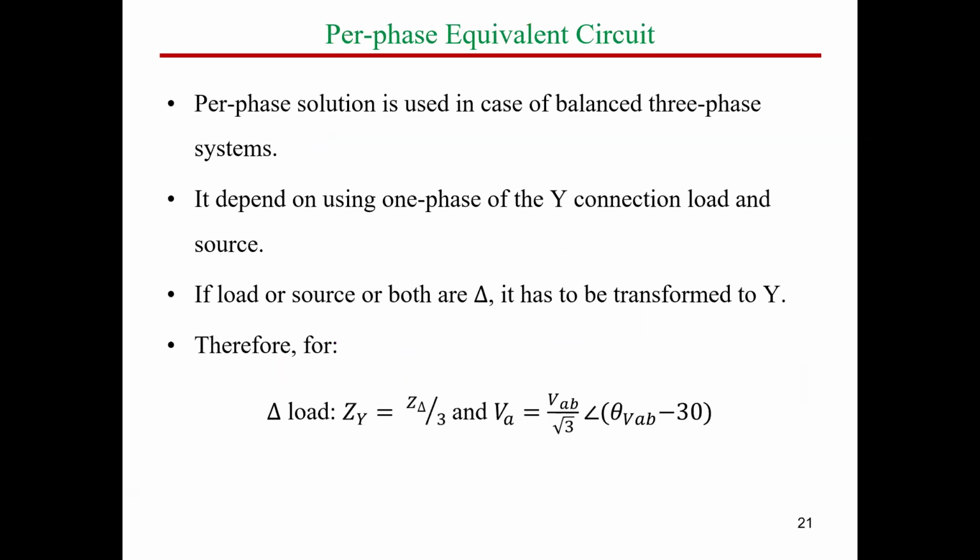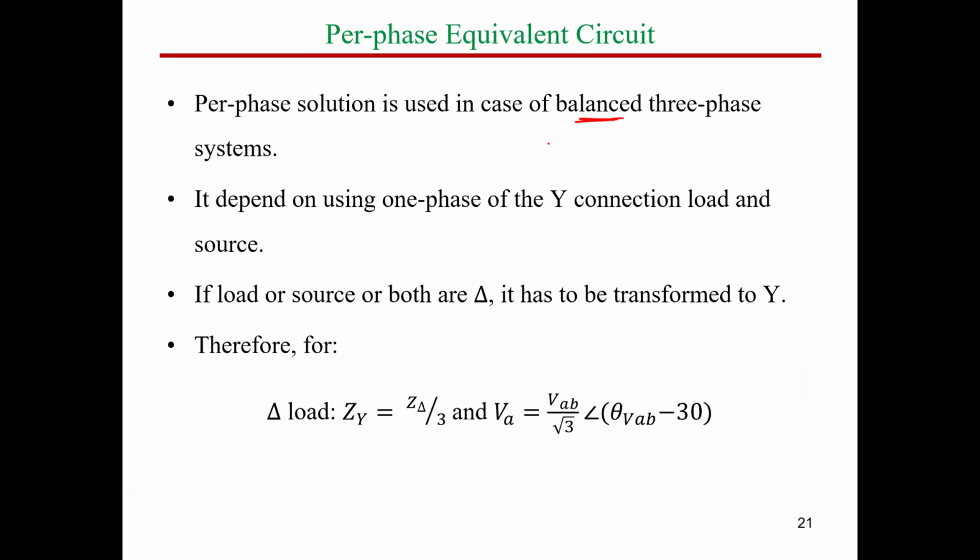Okay, let's go back to our slides again. So for our power system, we do prefer to have what's called per phase or single line diagram. So the per phase equivalent circuit is going to make just one phase circuit instead of repeating the 3-phase circuit. So we can use this per phase, guys, if the 3-phase system is balanced. Because if you have unbalanced, this means every phase will have different impedance. So we cannot have a single line diagram. We cannot have per phase equivalent circuit in this case.